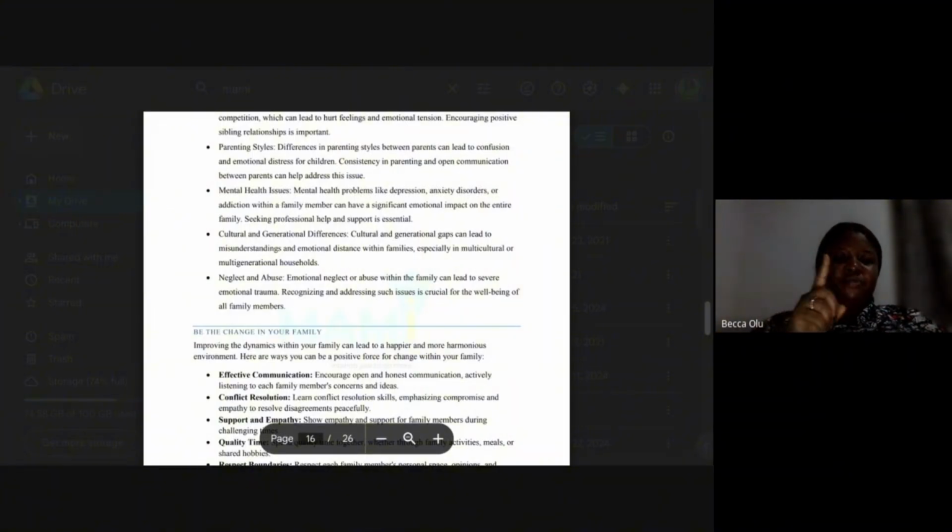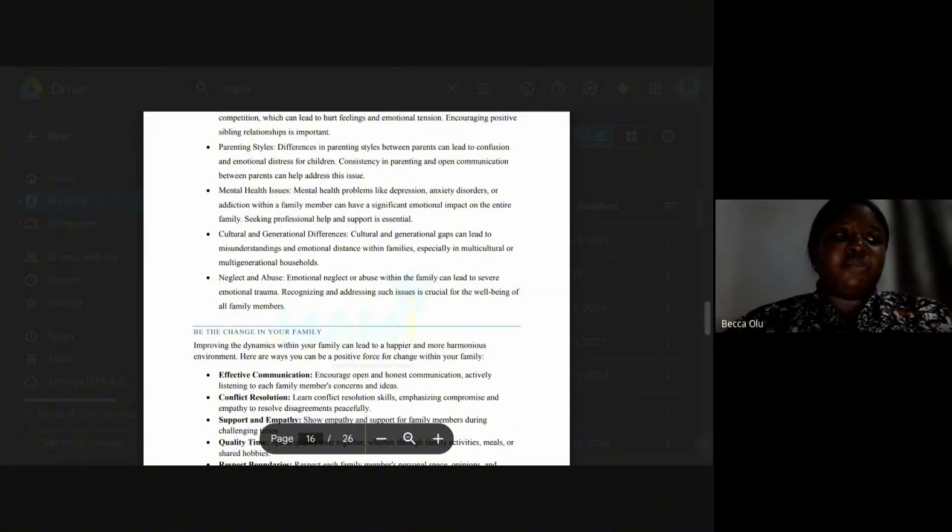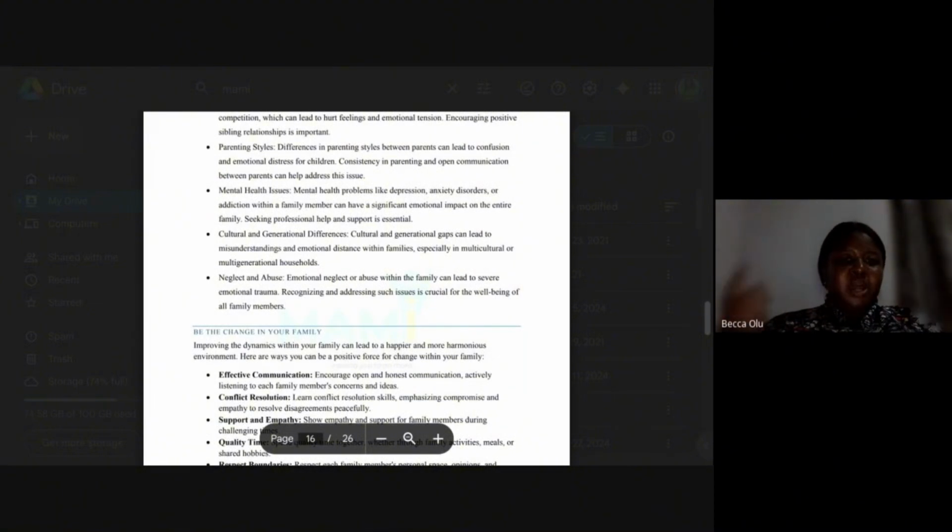They need to have one voice. No has to be no, yes has to be yes. Because confusion can also cause enmity between parents. And it's a bad influence on the children, and it becomes a family issue. Such that when the children also get married, the same thing will happen and repeat itself, and the cycle continues.